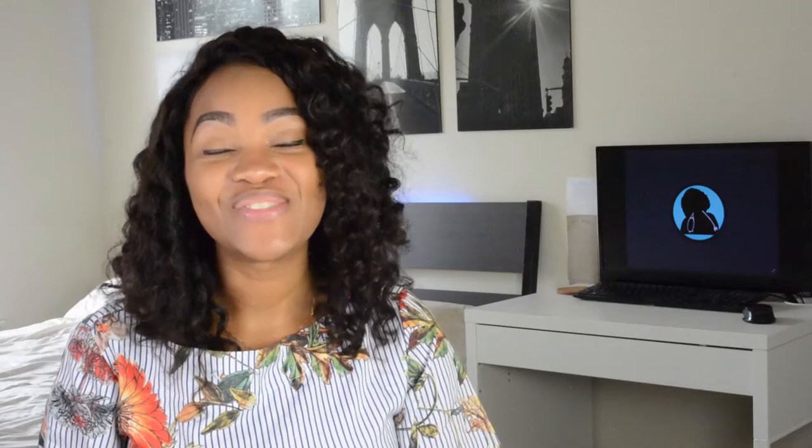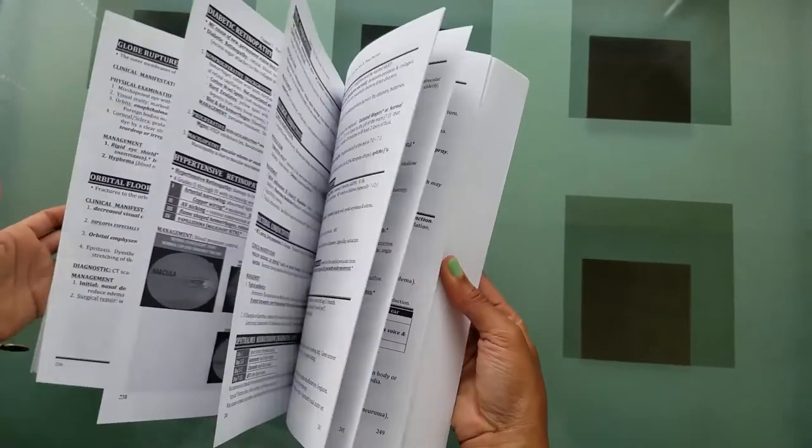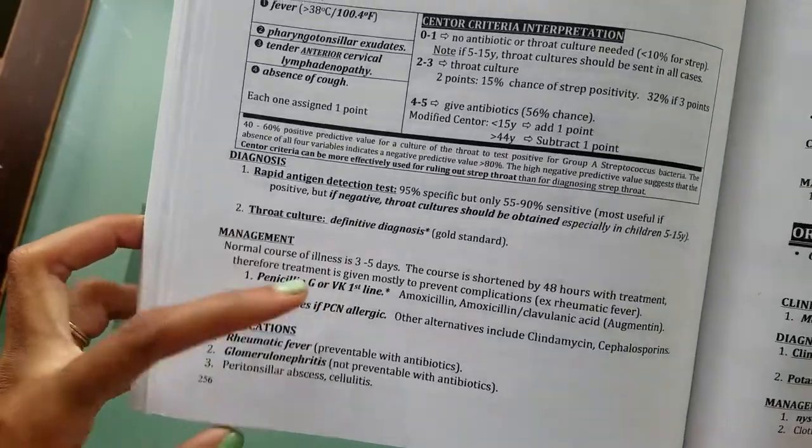Another thing that is very, very helpful in studying for the PANCE and any board exam with respect to the PA profession is PANCE Prep Pearls. It just makes things really simple — breaks them down into the little pearls you need for that particular disease. It gives you first and second line treatments and talks about buzzwords that the PANCE usually has. I heard they're trying to move away from buzzwords, but hopefully there are some things you just really cannot get away from. Definitely go use that book.